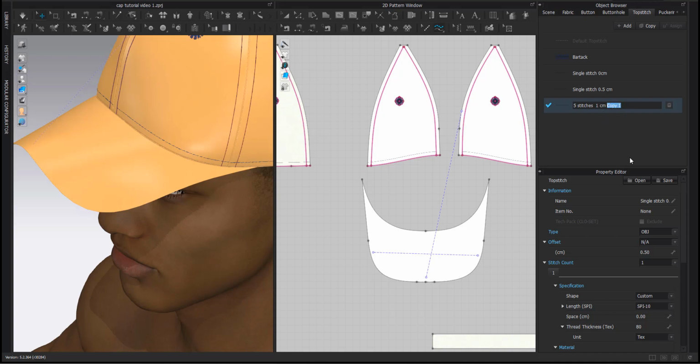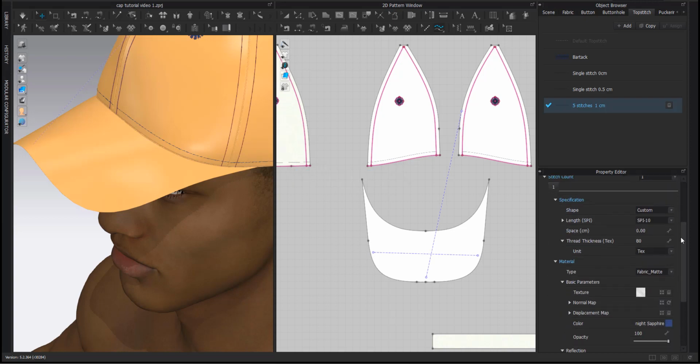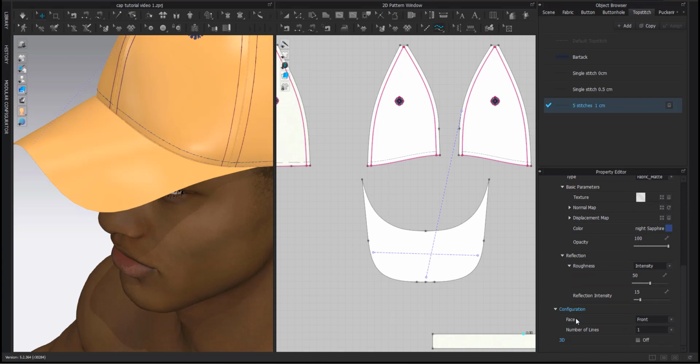So here I remove, and I'm going to change those settings. So here the offset, I'm going to switch that to 1 centimeter. Then I'm going to go all the way down, and under configuration, number of lines, I'm going to add 5.